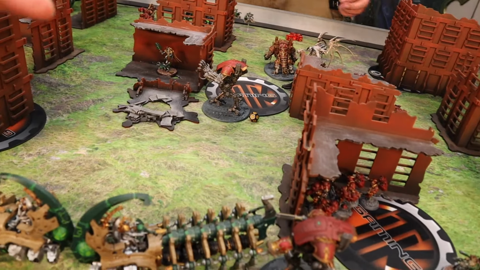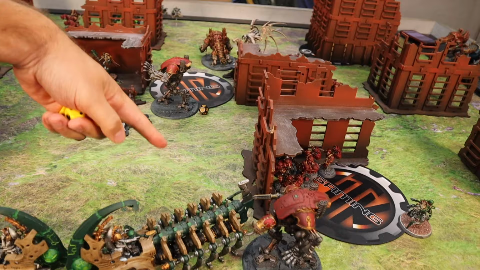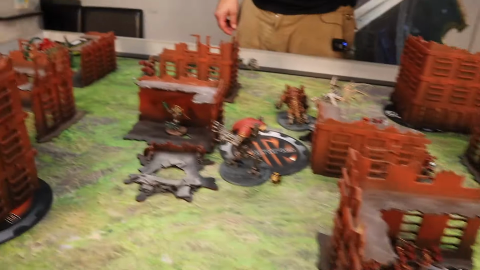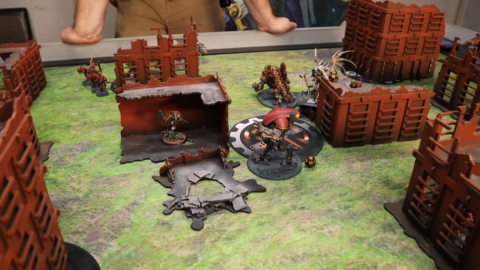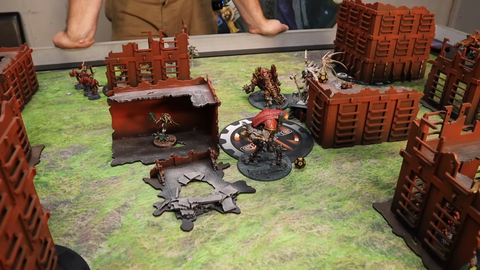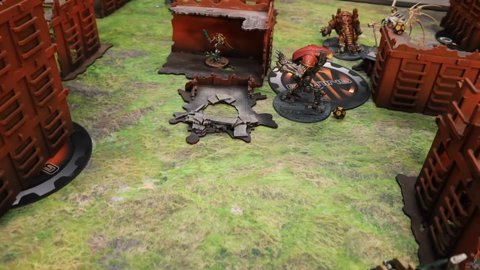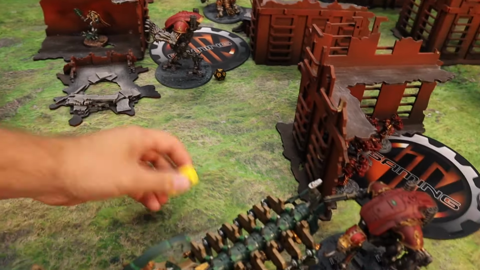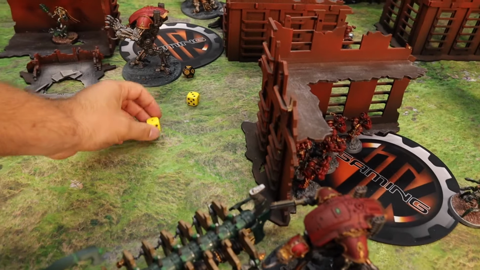One. Okay. So this guy is going to shoot his big gun into this. Yep. Small guns into the raptors. So, big gun into the carnivore. Okay. For three shots. Hitting on threes. Two hits. Wounding on threes. Just the one.